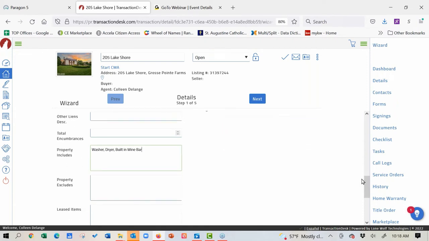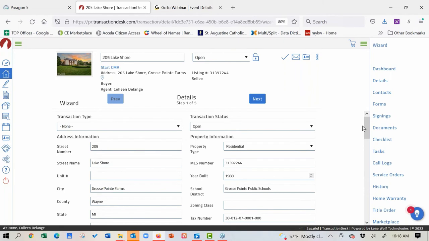In my company, we actually have 3 different lines that this would carry over to on 3 different contracts. So instead of me going in and filling out 3 separate contracts with the same information, by filling it into the wizard right here, I've done just that automatically. Now down here, property excludes. Let's say there is a hideous play structure in the backyard and you want that to be removed. Same thing, it will carry over any exclusions and fill those out on your purchase side contracts.